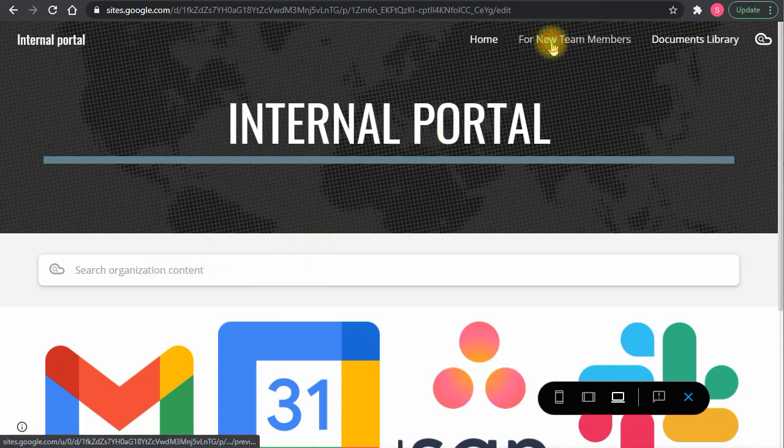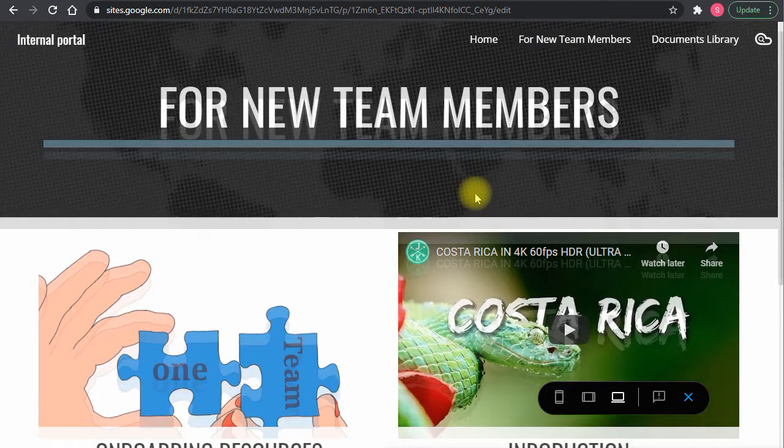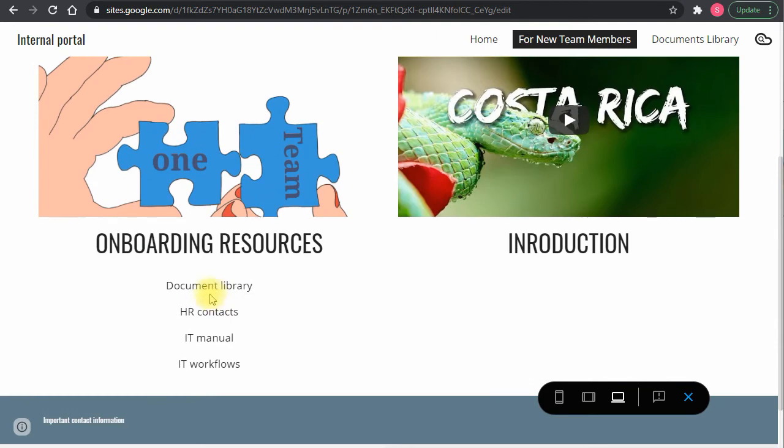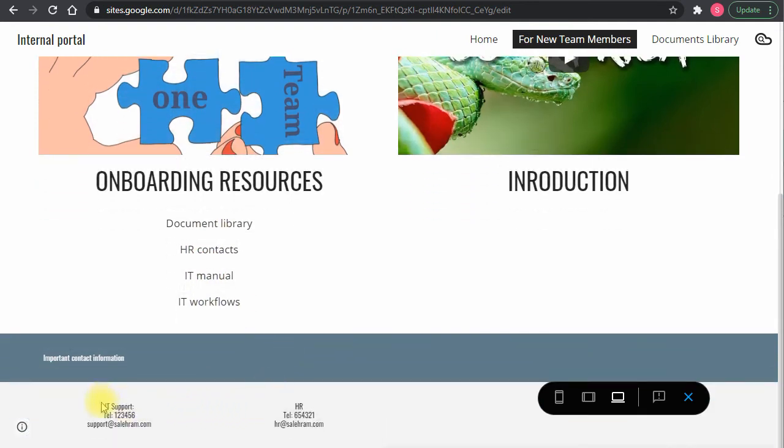Then you go to pages for new joinees. This is the resources page, where you can play the YouTube video here, and they can click the links. If you set any links for them, they can view that. Of course, they can still see the contact information. And if you add a specific contact list for them, you can do it on the same page in a separate section, or do it under the introduction here. Actually, it's very flexible and very open how you do things here.